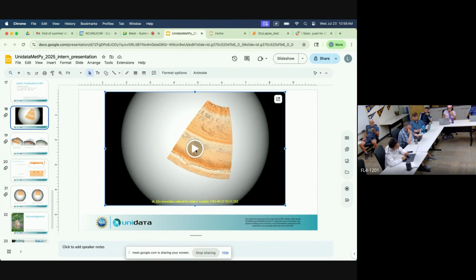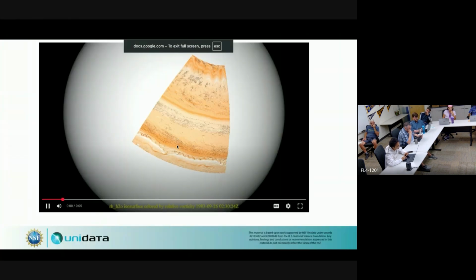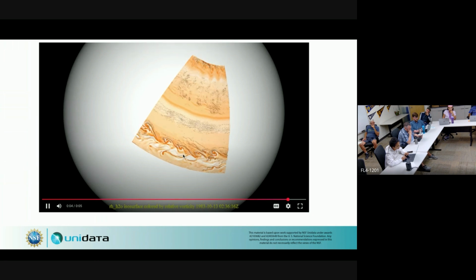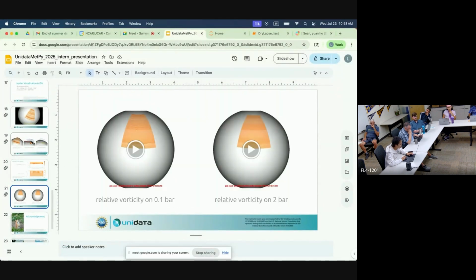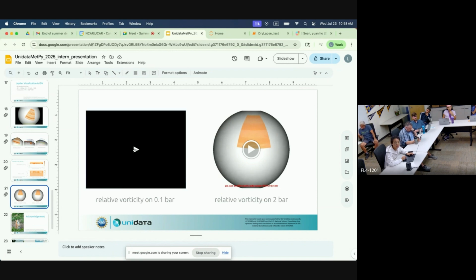You can see this structure. This is the first vortex followed by a few different vortices, or even in this image. I think this is pretty impressive.